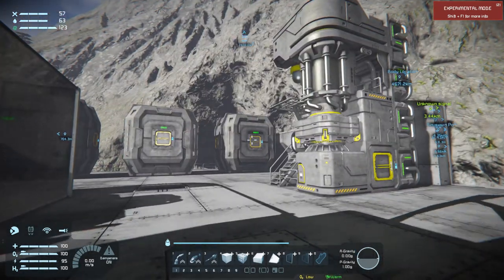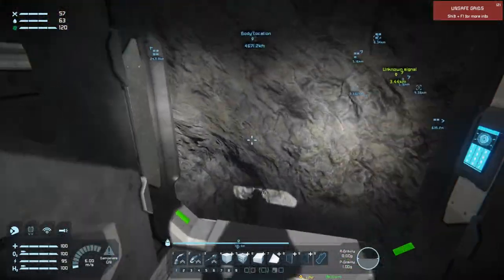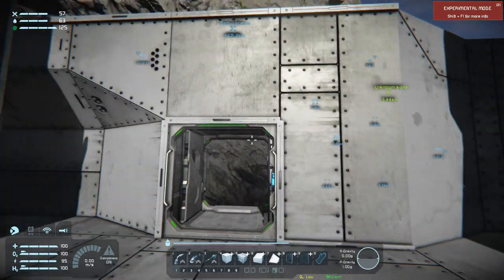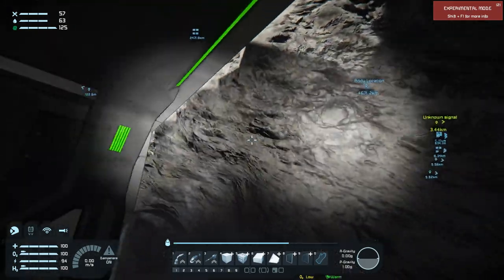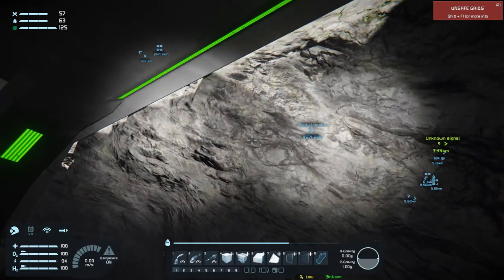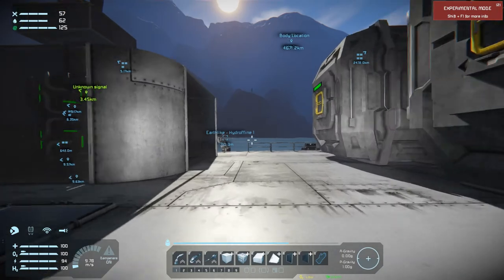So there's that, and then I started working on this over here, which is kind of what I'm going to be working on probably in this episode, the inside of here. And we're going to dig out a lot of this stuff so we have lots and lots of room. We might set up a drill inside of here just to get some materials and stuff like that.